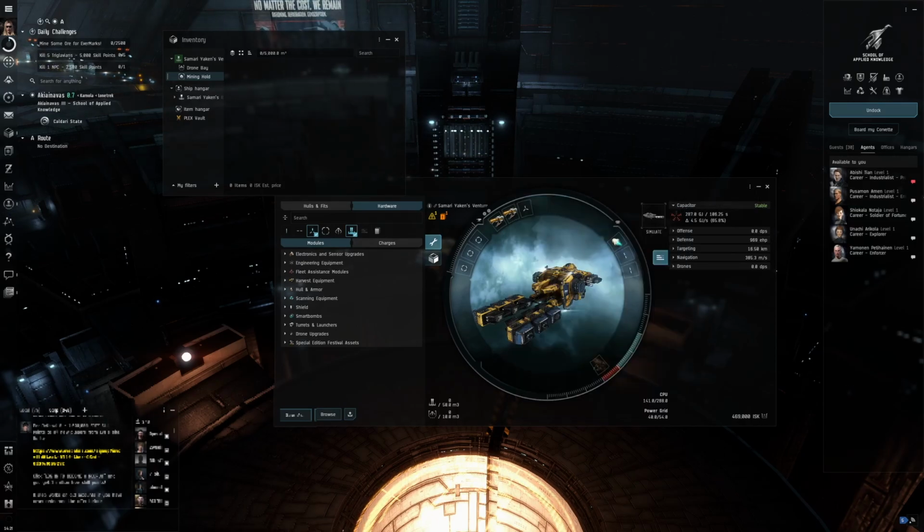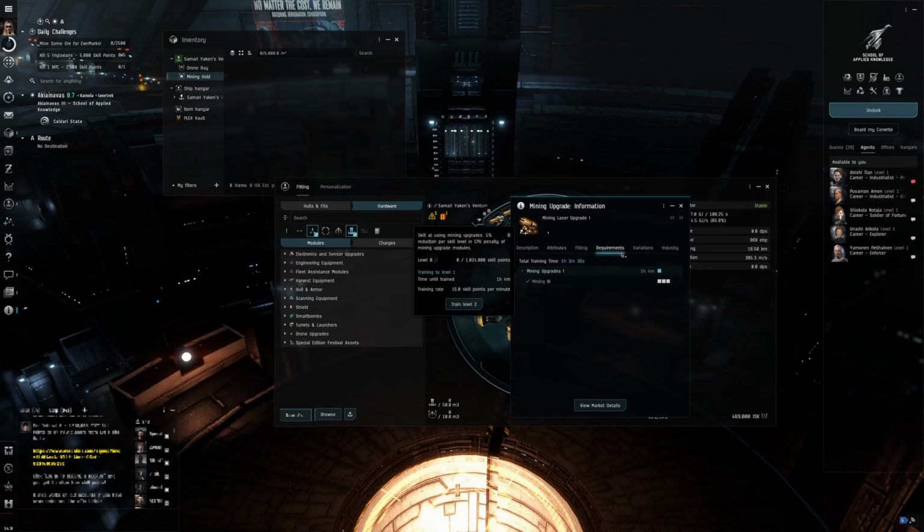In terms of fitting, as I mentioned, it's a trade-off of tank versus yield. I'm not going to tell you how to fit your ship. You should read about the modules and decide how you're going to have it set up.